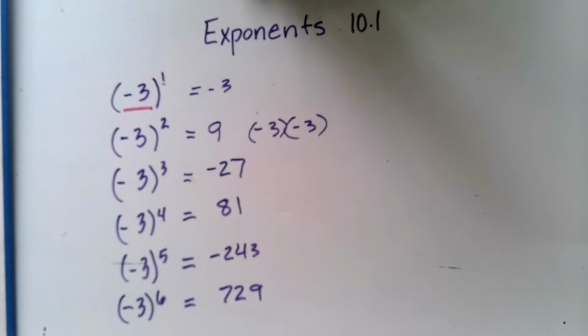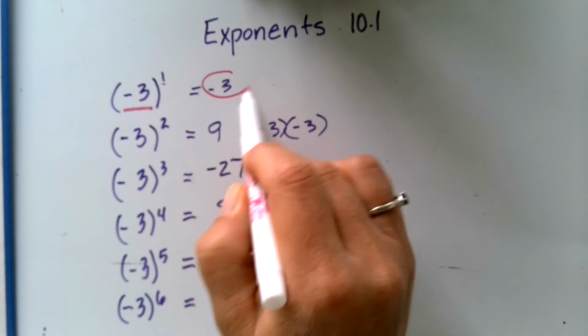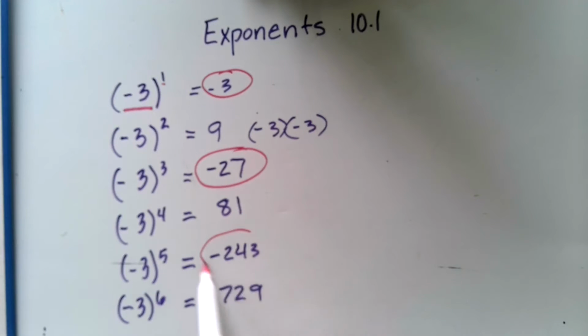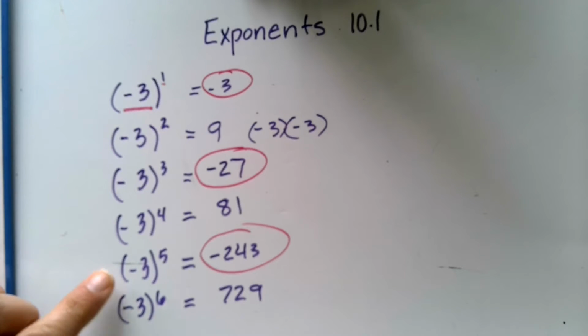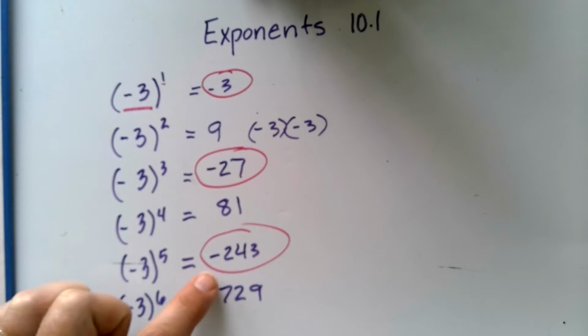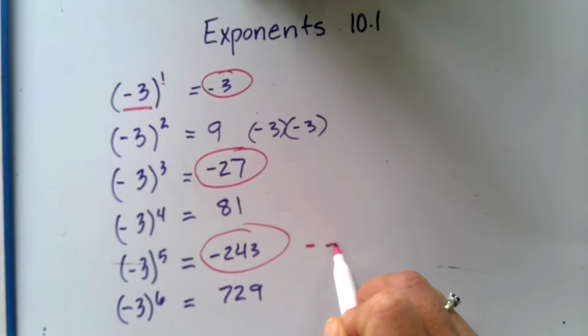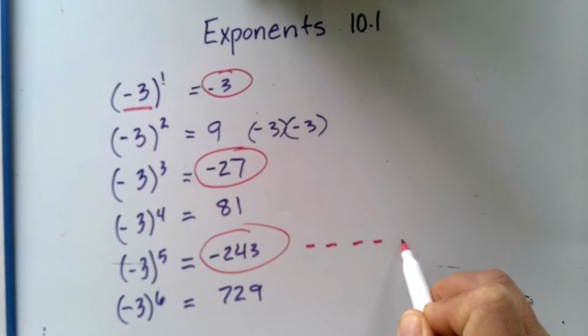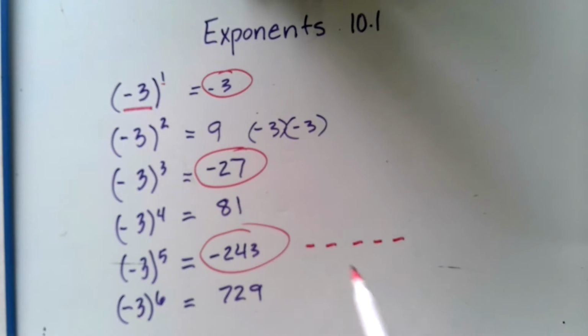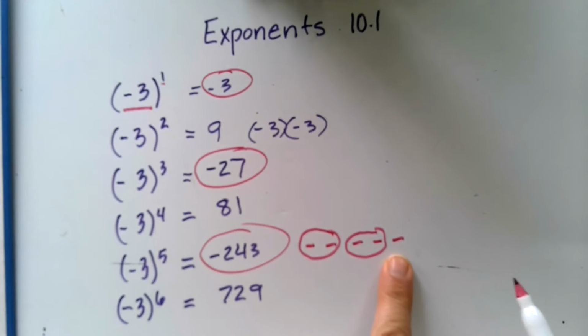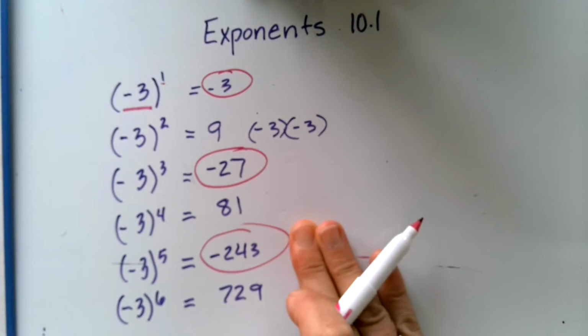So let's just look at these for 1 second. I'm going to circle the ones that are negative. So to the first power is negative, to the third power is negative, to the fifth power is negative. So you might notice that if we have a negative number to an odd power, our answer is going to end up being negative. And what happens is that we have a negative times a negative times a negative times a negative times a negative. So we have 5 negatives. Remember, a negative times a negative cancels out and makes positive. So that's a positive, and we're left with a negative there. So our final answer is negative. So just something quick to check out there.